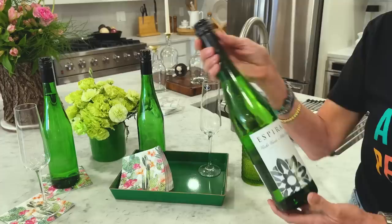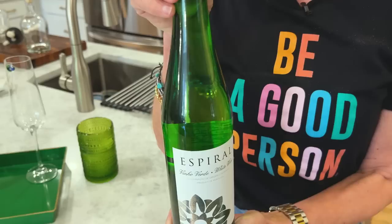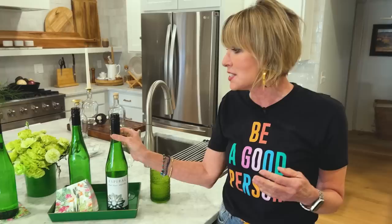But at the front of the store, they'll have these point of purchase displays, and they had this inexpensive wine there. It's a sparkling white wine, and of course it was very inexpensive. It was $4.99. That's why it was at the front of the store, I think, because it was such a good deal. But what drew me to it was this absolutely glorious color of green. I loved the green color of the bottle. I loved the tall, slender shape of the bottle.